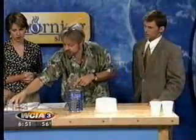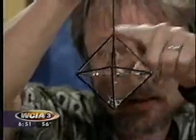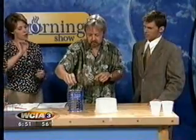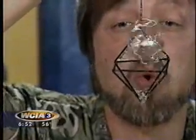I've got another one here, which is this funny-looking shape, I'm sure there's a name for this. See there, how pretty that is? A cube or something. You get these very flat sides. Now, if you blow this, though, what would happen? Would it just pop? Let's find out. Some bubbles come off, and they're round.